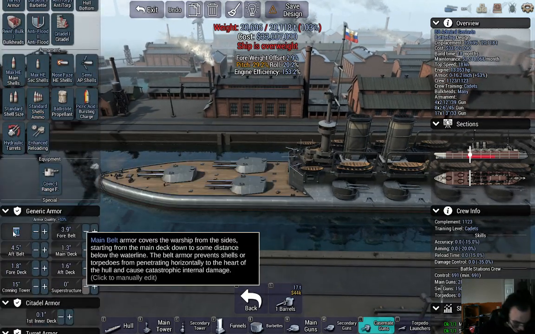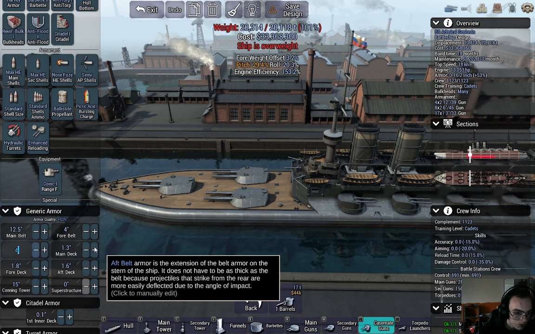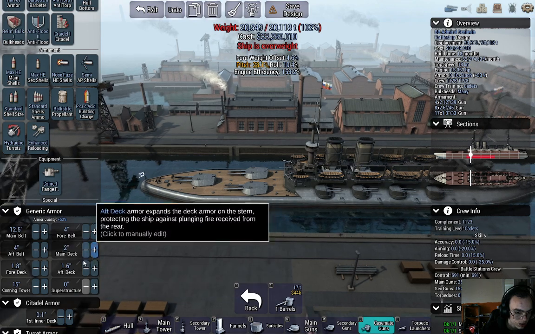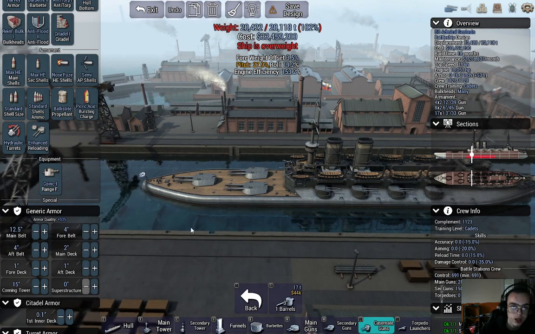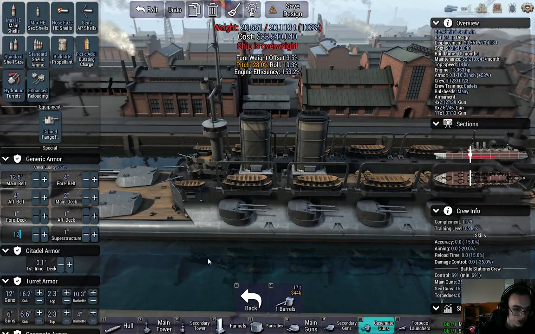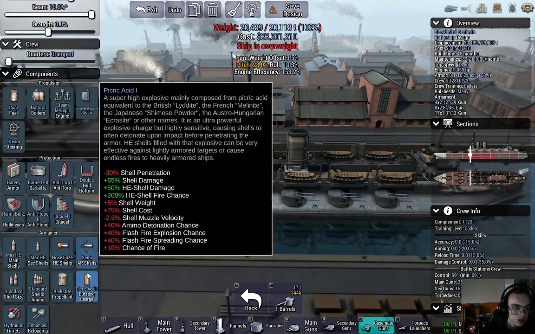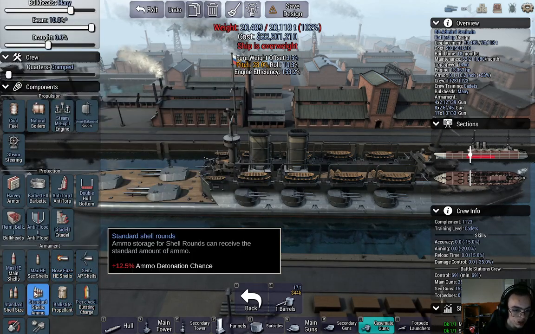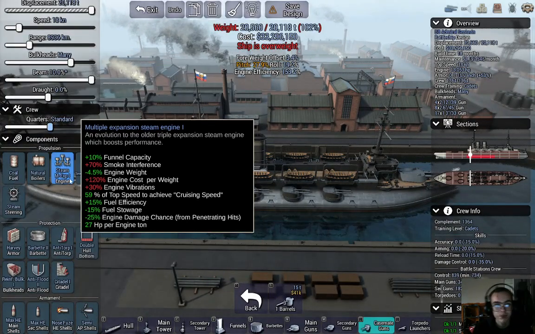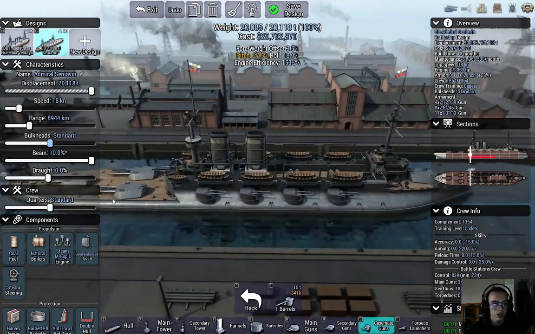Coincidence 1, 12.5 inch, a 4/4 even spread belt, 2-inch deck, 1/1. Yeah, this thing is a bit lighter on deck than the other design. Now, the reduced sail design, standard crew quarters, standard bulkheads. Yeah.